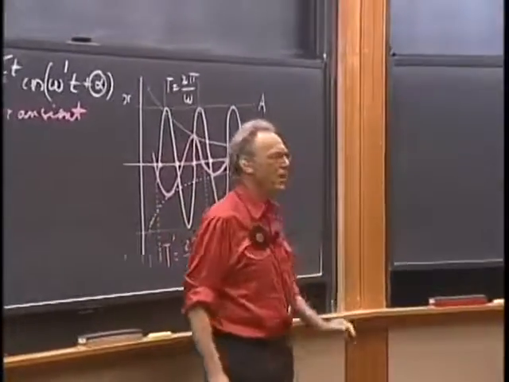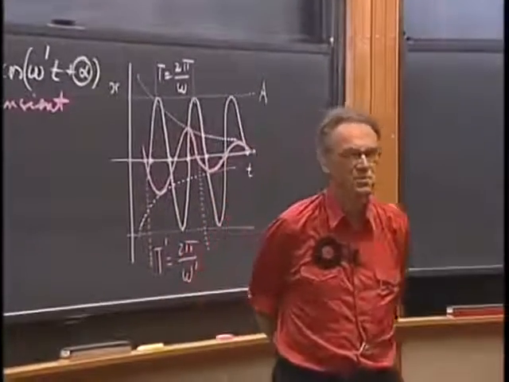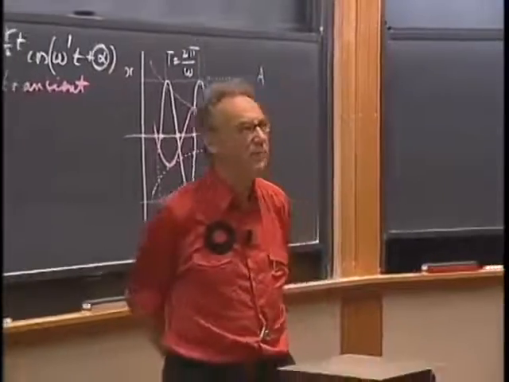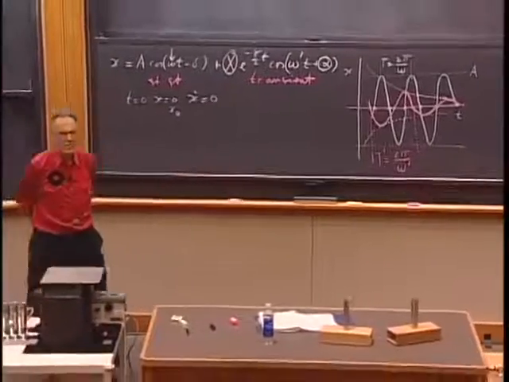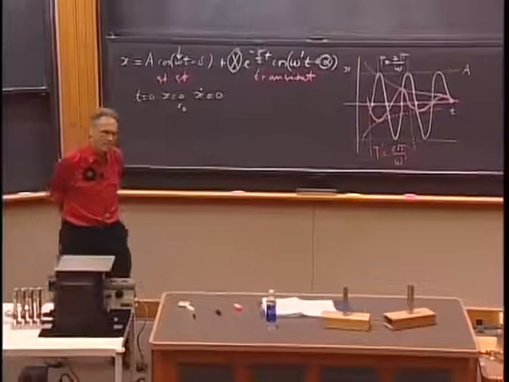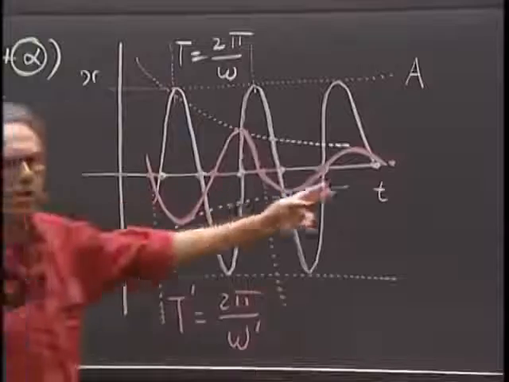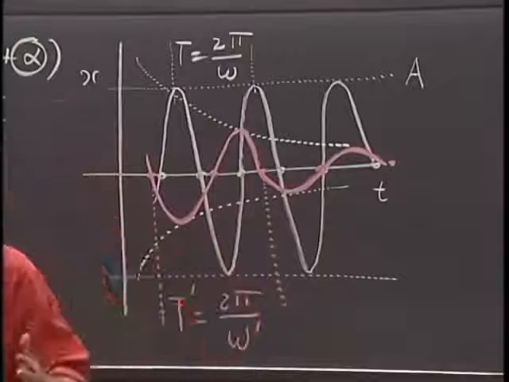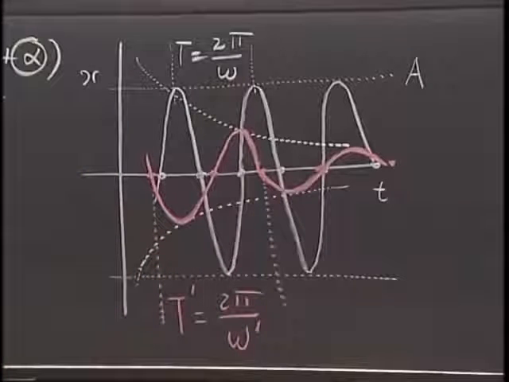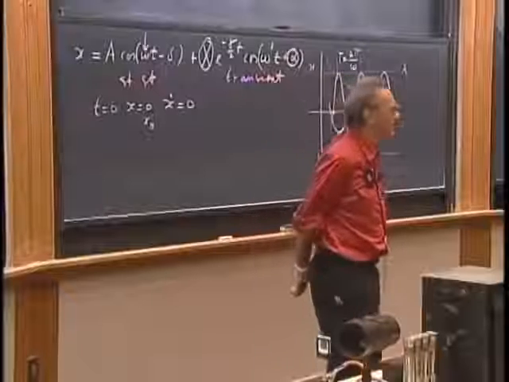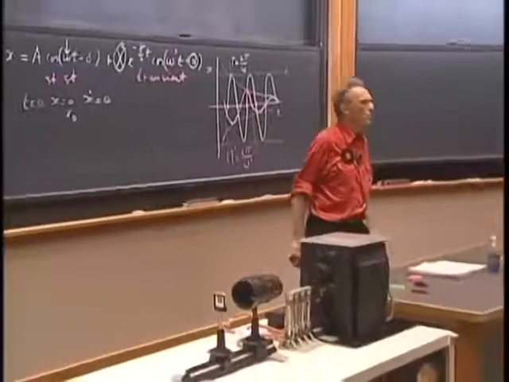What do you think is going to happen now? When I turn this system on, all of a sudden, the driver, and my omega is very close to that omega prime. It's true that the transient will die out, but let's say we take a system with a pretty high Q. So it doesn't die out so fast. What do you expect you're going to see? Excellent. You're going to see beats.